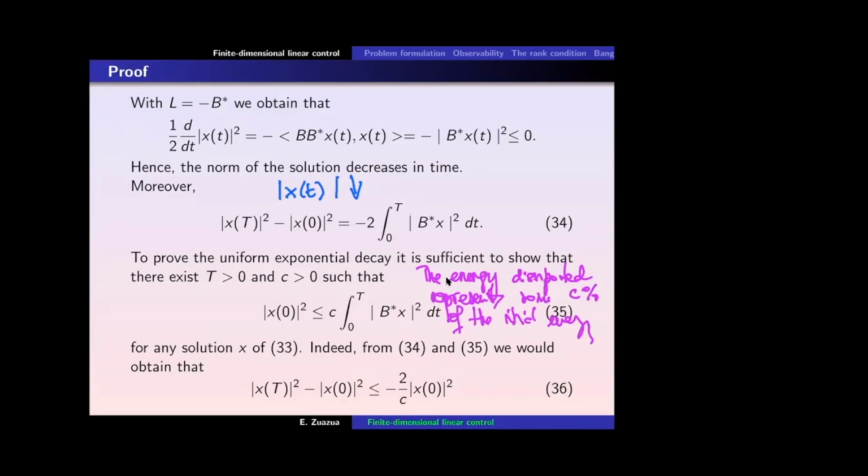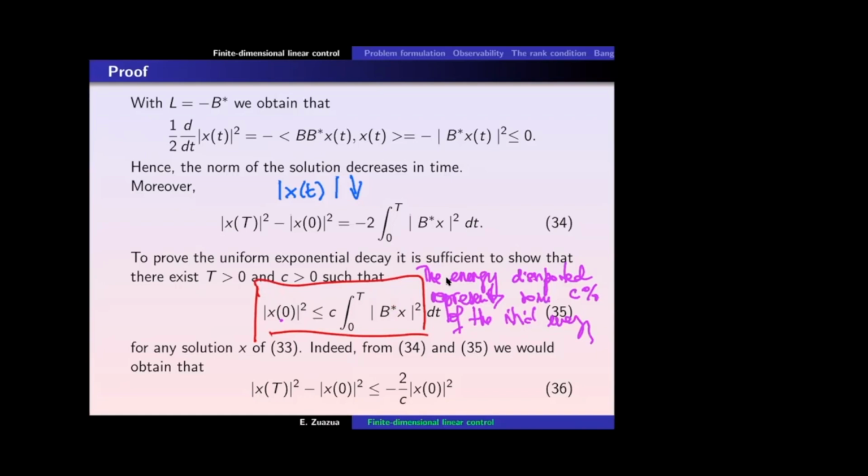Why is that? Well, because if you have such an observability inequality, and you see that this is again kind of an observability inequality, right? Because before I was working on the adjoint system, now I am working on the state system, on the state equation. But this is again an observability inequality because it's telling me that in the time interval 0 to T, out of the projection B star, I am able to recover the full energy of the system. And this is where you see that open loop control and feedback control are very closely related. Although the idea of feedback control is much more advanced because I am controlling in a real-time manner, eventually the kind of inequalities I need seem to be very much the same.